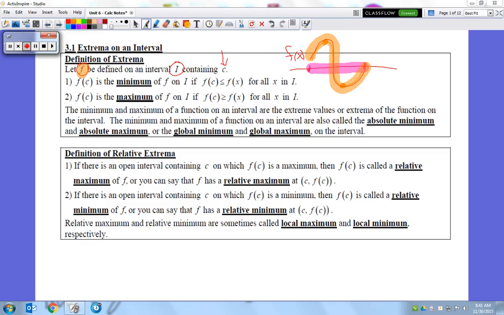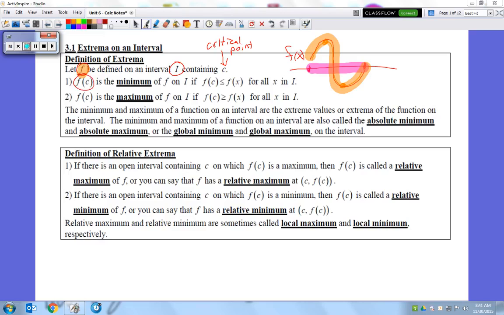We use c because it's going to denote something very important, something we call a critical point. We'll get to that in just a sec. It just means something is going on there. It's an absolute max or an absolute min, or a relative max or a relative min. It's when something important is happening in the function itself, changing directions and whatnot, and we'll discuss that in just a bit.